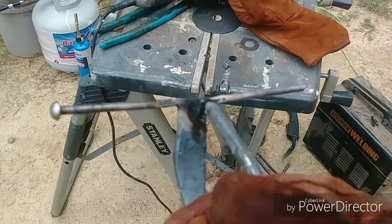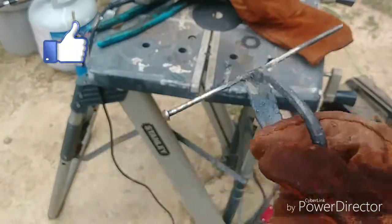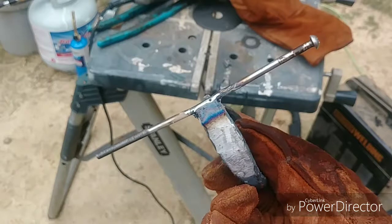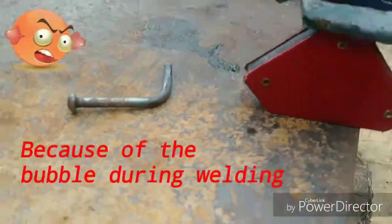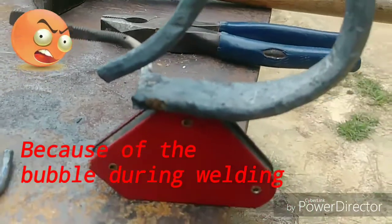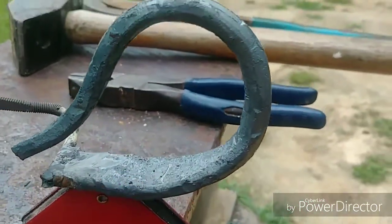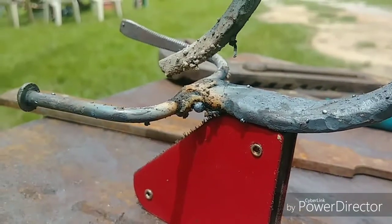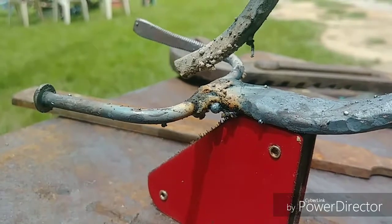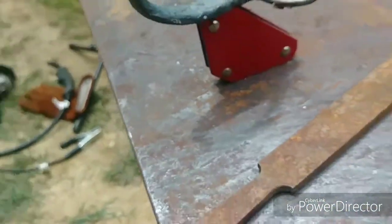So here we are. See, it's not perfect. Overall, it's not too bad. I broke one of his arms off. This is what we've got so far. I'll weld his arm back on. Getting that arm back on there was a booger. That's really going to take a lot to get cleaned up. But overall, I think we're going to be good.